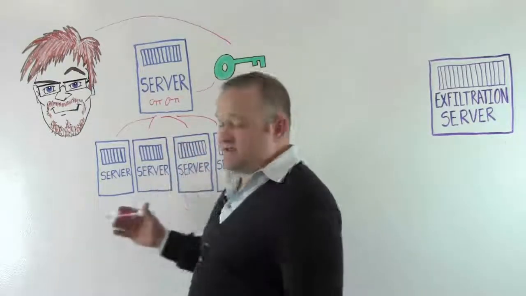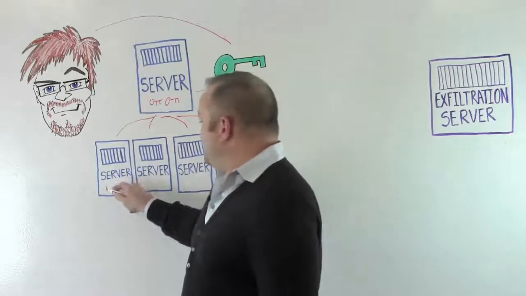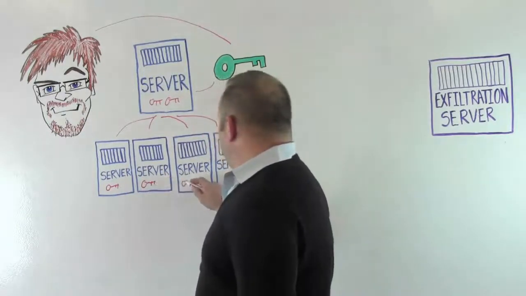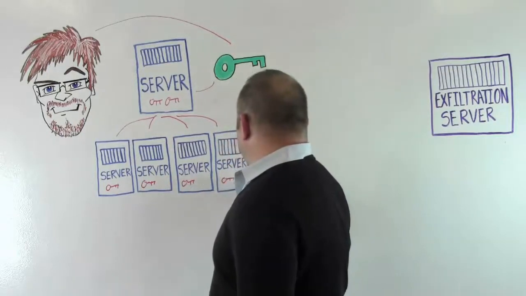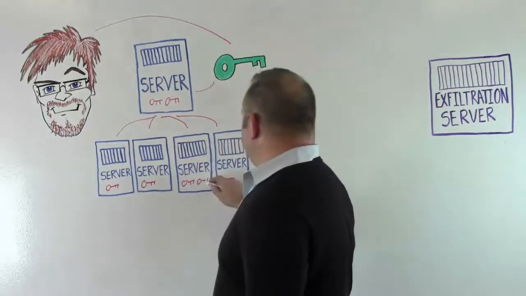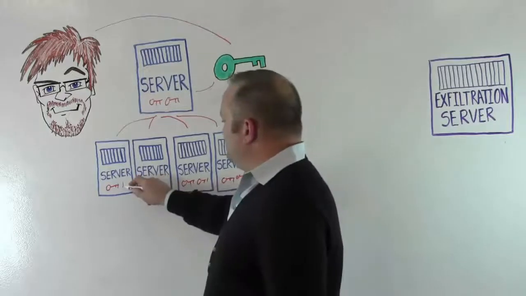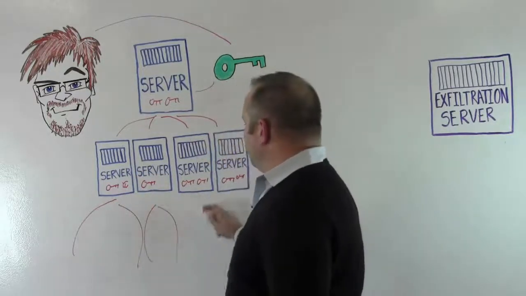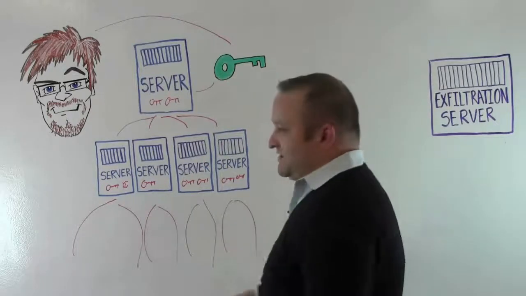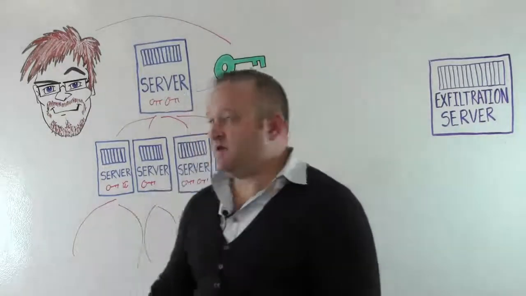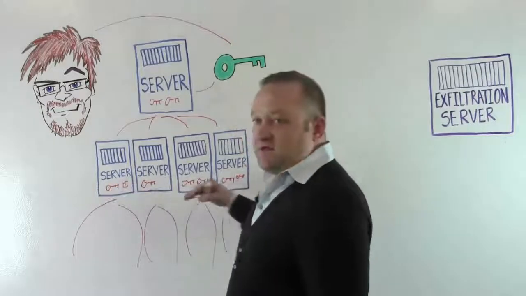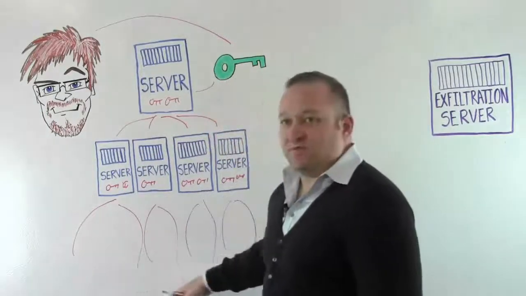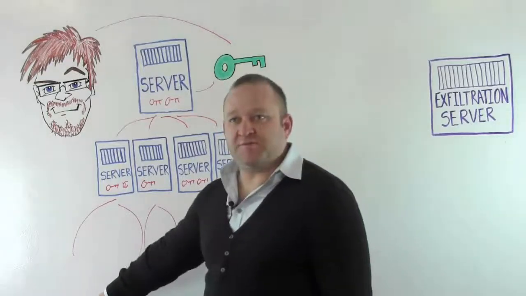Of course, when he gains access to these servers, they all also have keys inside of them as well. And this now spreads the problem out exponentially, because now the exploit can go to 2 more, or 3 more, or 4 more, or 6 more, 8 more, and on and on and on. Because with each new key that he finds that's granting this higher level of access, it's granting him exponentially more servers to exploit.